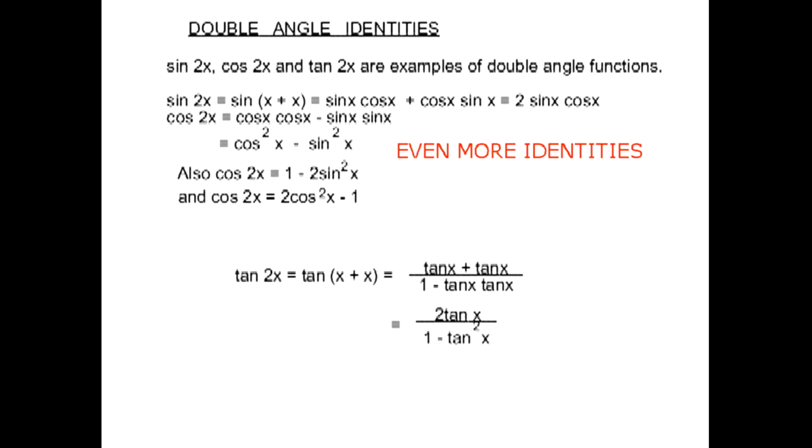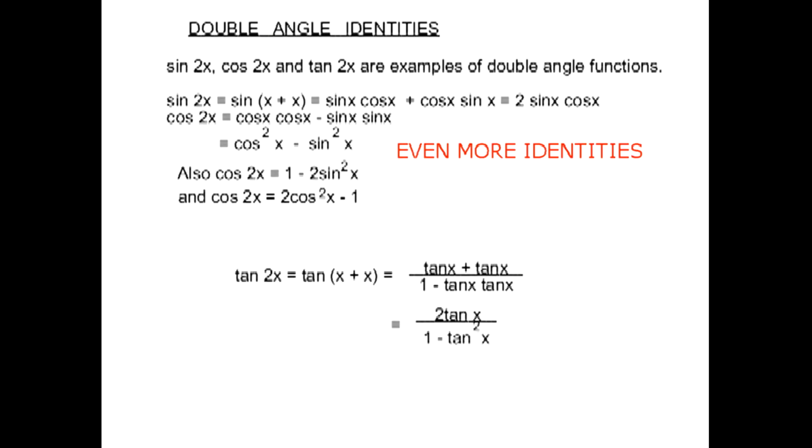The next group of identities is called the double angle identities. By double angle, I mean if an angle is 20 degrees, then double the angle is 40 degrees. If the given angle is 30 degrees, then double 30 degrees is 60 degrees, and so on. If the angle is x degrees, then double x degrees is 2x degrees. So examining the primary trig ratios, sine, cos, and tangent, we have, as you see on the screen, sine 2x, cos 2x, and tan 2x. We begin with sine 2x.